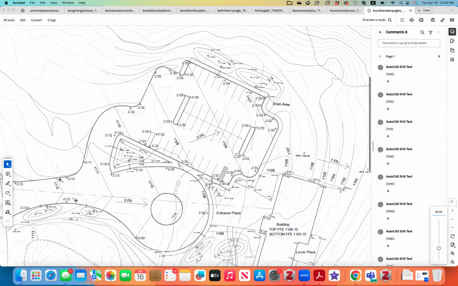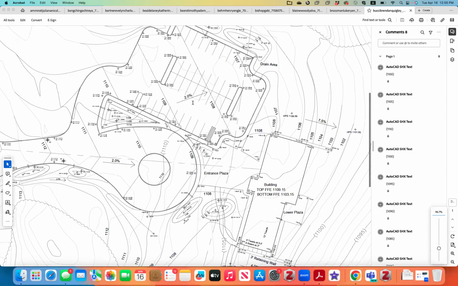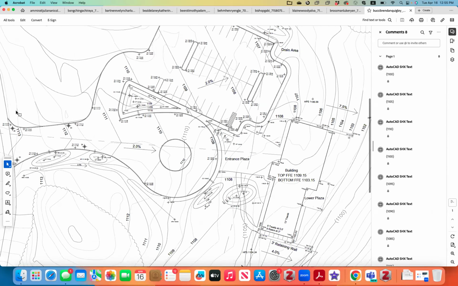Slope wise, you have the slope over here. I would do one more here. Slope over there for the plaza. And once you know, I would change part of this, okay?